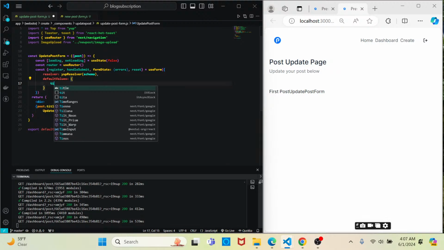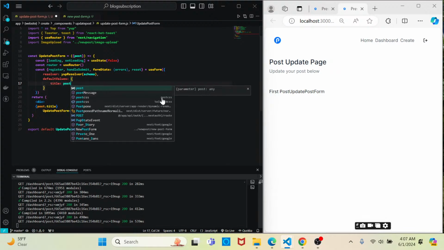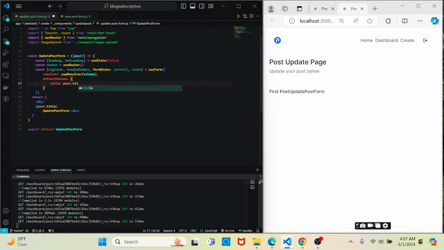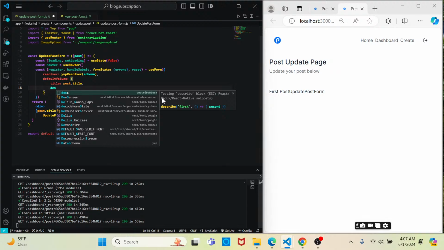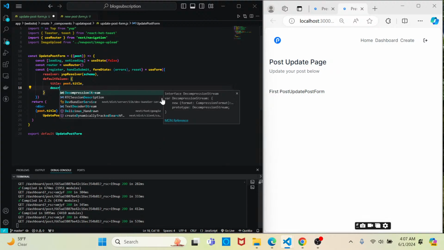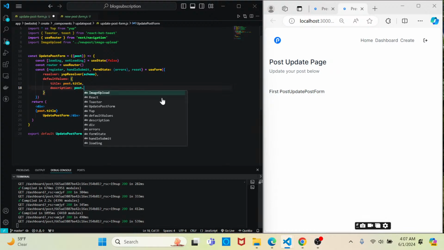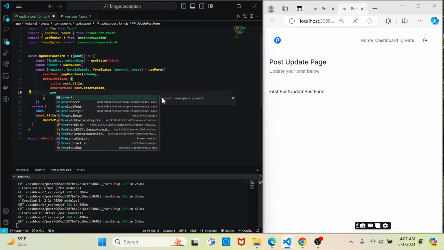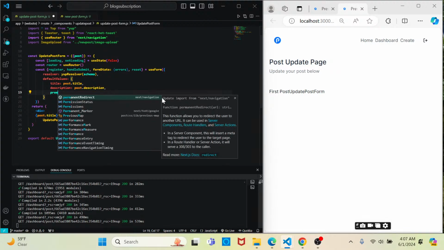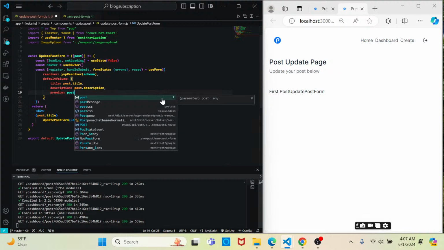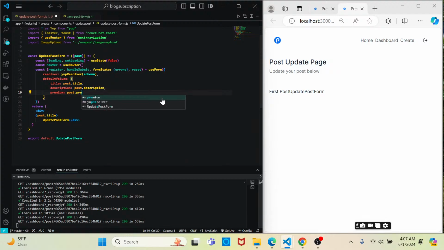So inside of default values, we're going to set the title to post.title. The description will be set to post.description. Premium will be set to post.premium. And I'm going to add toString on this just to make it a little easier to work with.